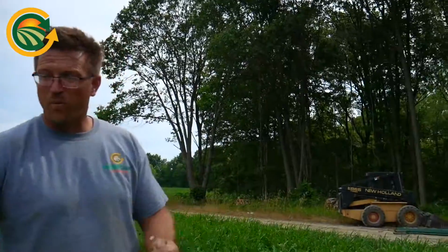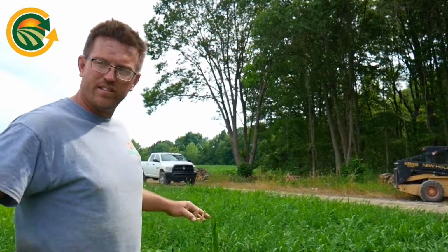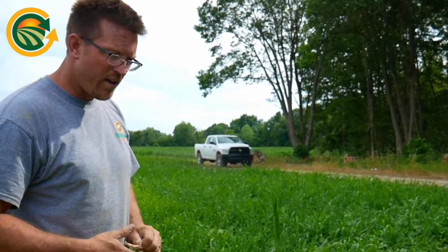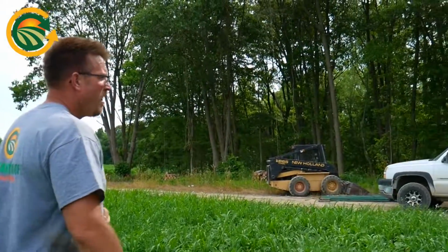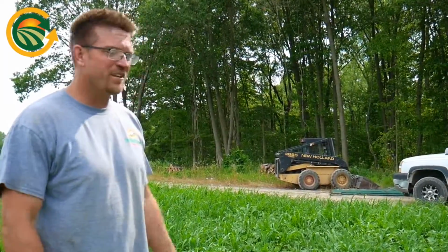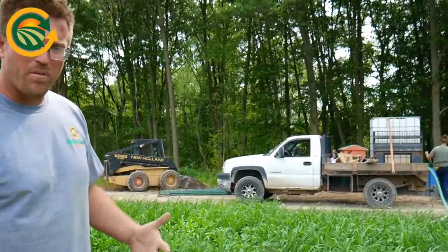So this kind of works together as we just got this property this spring. So we put a cash crop out here to see how we can integrate grazing into this, but next year we're going to establish a nice hearty cover crop mix in the fall and feed it with manure, and then this is just going to turn into an animal zoo of rotational grazing, and we're going to try to build this soil and change its composition, its organic matter, its infiltration, and grow healthier animals.